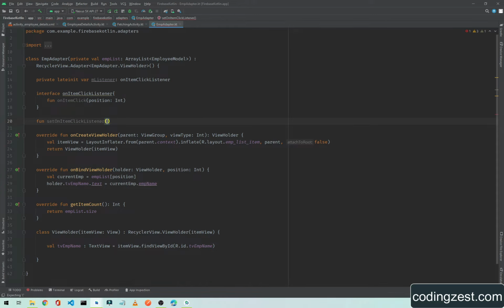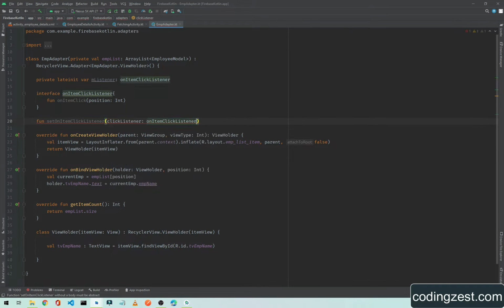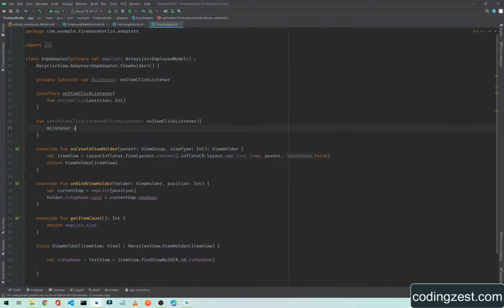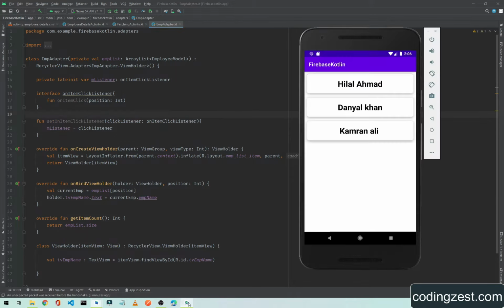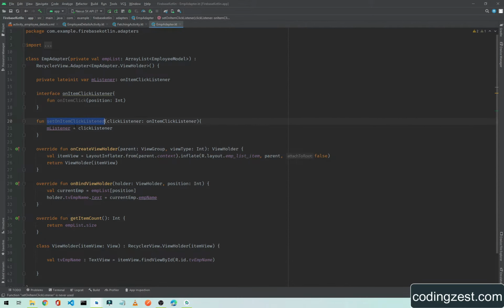Okay, and we will pass a clickListener of type OnItemClickListener. Okay, and inside this function we will type mListener is equal to this clickListener. Okay, so in our fetching activity we will access this setOnItemClickListener. Okay, so we will set the click listener on our items. Okay, so we will call this method.